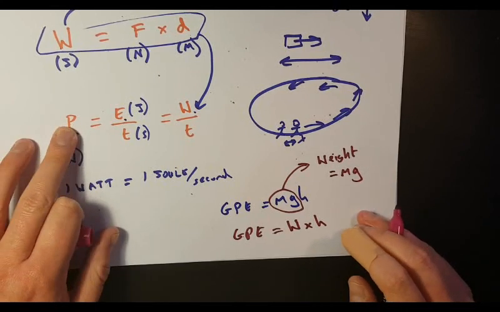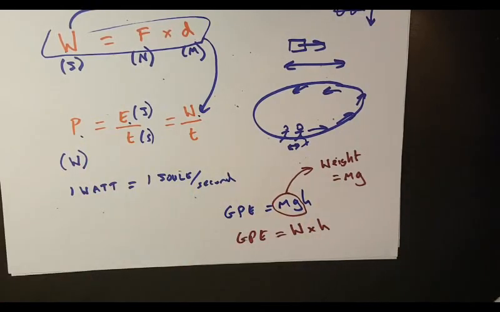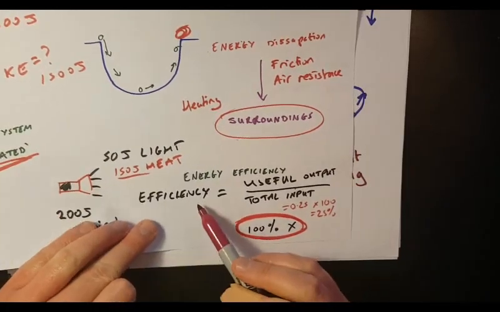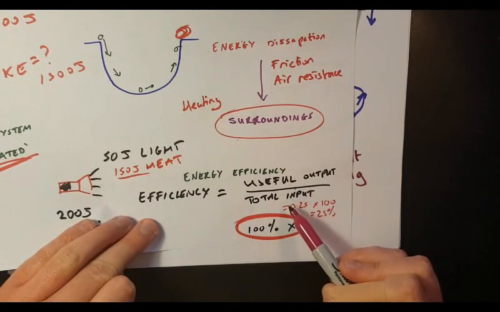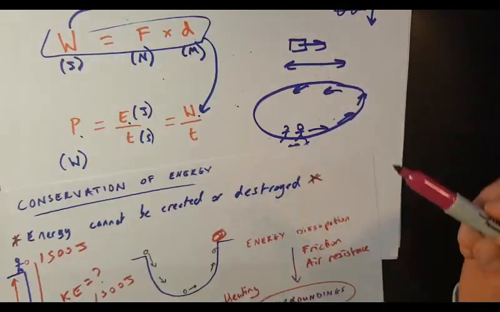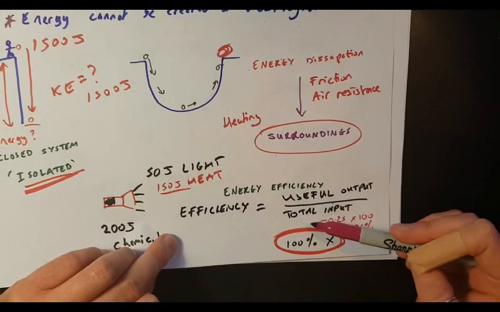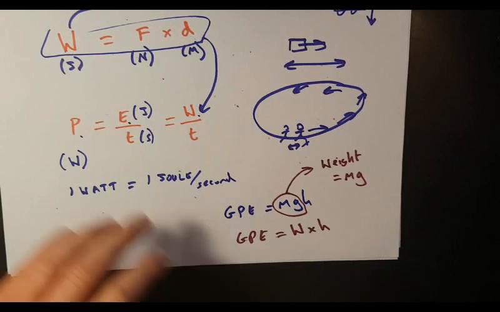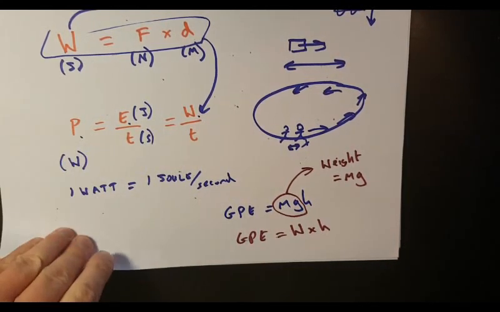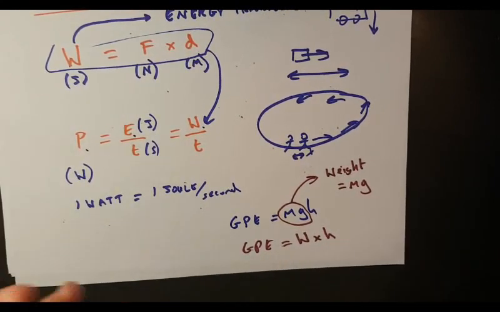We've got our power one. Again, if we think of that efficiency one we talked about, we said that efficiency was useful energy output over total energy input. We could apply the same equation, but instead of talking about energy, we could talk about power. So we could say useful power output divided by total power input. It's the same equation. And that's the first topic of energy. There are 3 energy topics. It's such a huge topic that it's split into 3 mini topics. So we'll go on to the second 2 later.